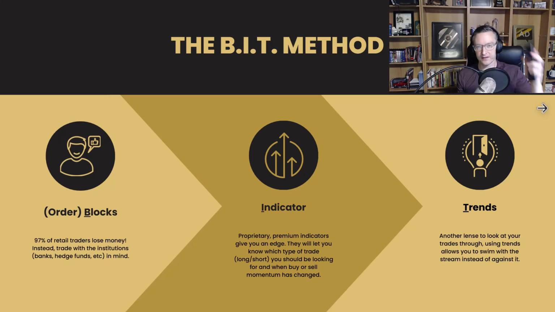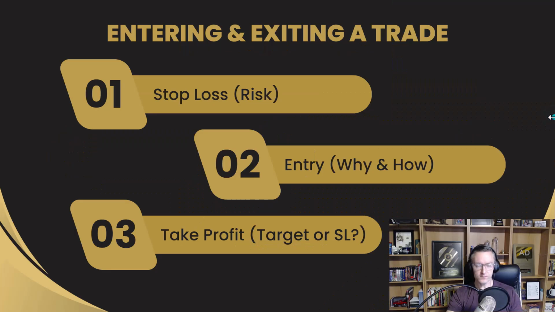When you're looking at things through the BIT method 3-dimensionally, trades will make much more sense. You're going to be like Neo in the Matrix, and you're going to be like, oh my God, Adam, I saw you. You drew this in advance. It was on the chart. Price went right up to that level and then reversed almost exactly where you drew that line or that block, right? It's amazing to be able to anticipate these things by something that just recently happened, right? So again, we're going to be going into all of that.